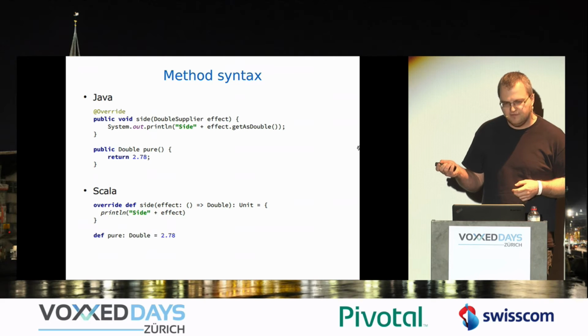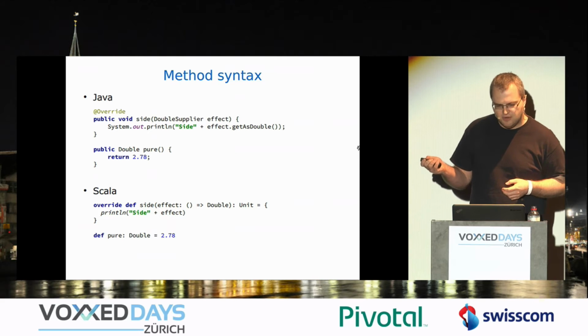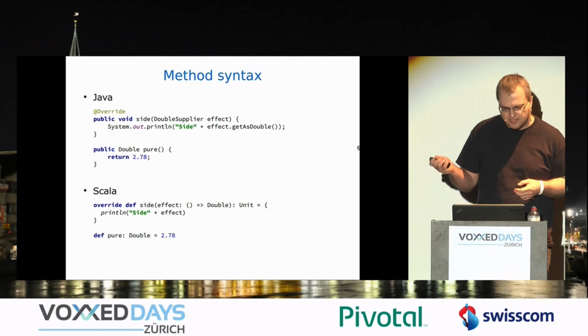One actually causes side effects. It's a nasty one, and it's overridden from some class that was inherited. And it prints something, right? It has one parameter. Another one is pure. Actually, it doesn't do anything. It returns a number. You can call it many times. It will always return the same value. It will not cause any side effects.